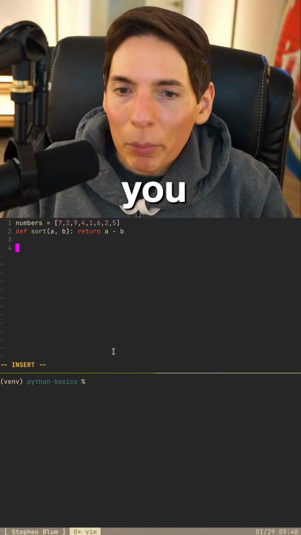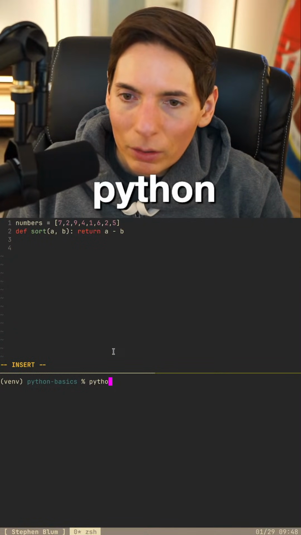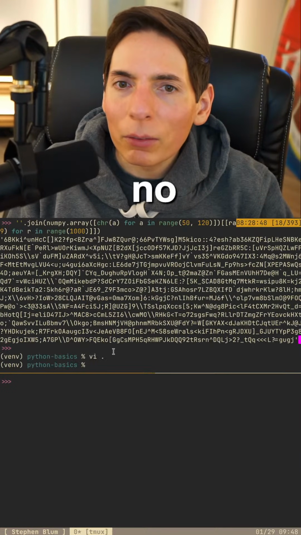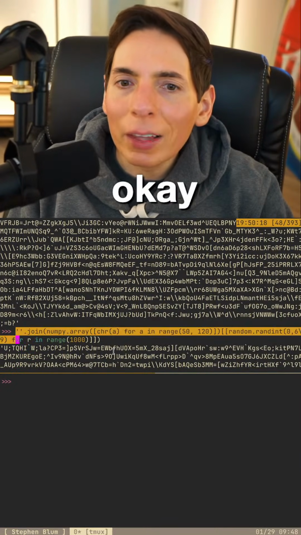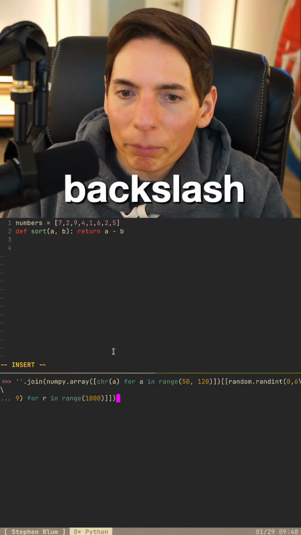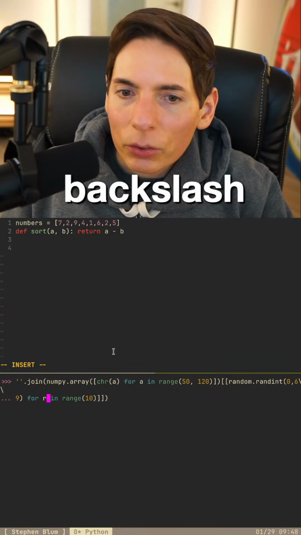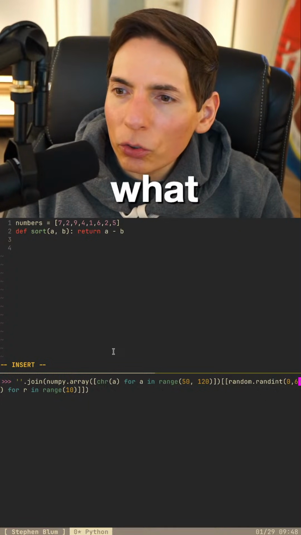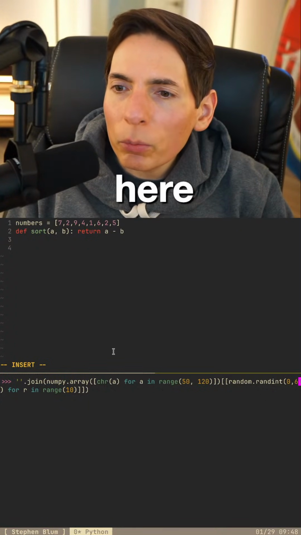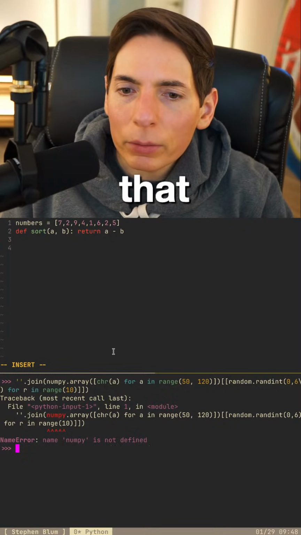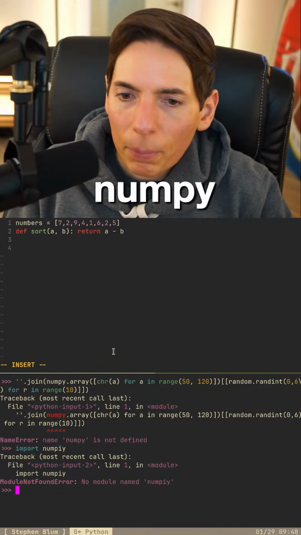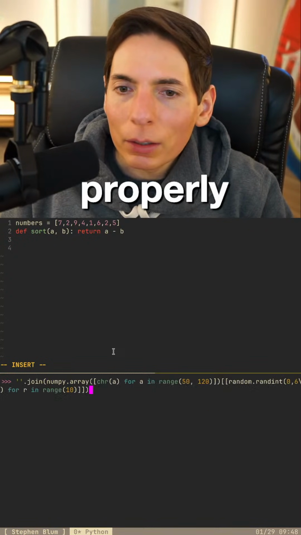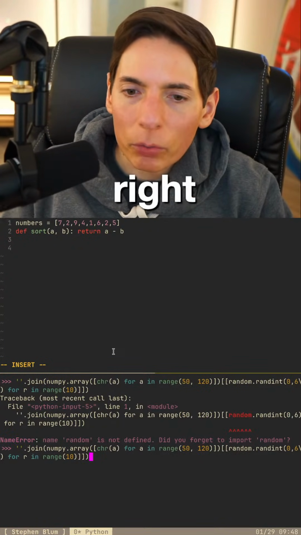Thank you. So, Common, if you're still here, Python. I wrote this little quick function here. Hold on a second. Oh, that backslash. Okay, we gotta take out that backslash. Okay. Take out the backslash. C dot. Okay, backslash. Oh, wait, no. What is that? What do we do here? Random. Let's see if that runs. Oh, wait. Import numpy, spelled properly. Okay. Random. All right, we got to import random.